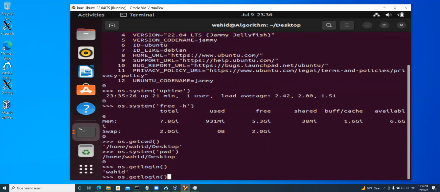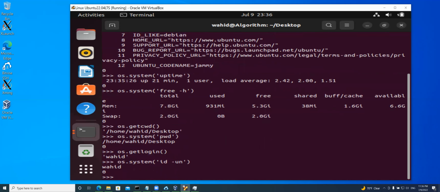Here on this one I could say id -un for the username, so that would say Wahid also. And then similarly getgid and so on. I'm not going to go through all the details there.